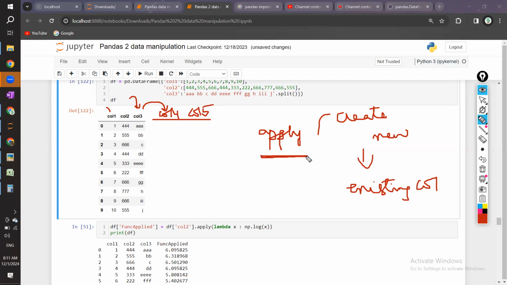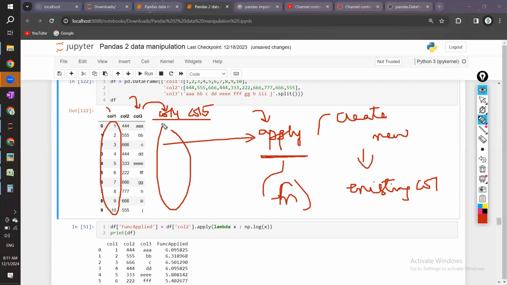Getting the idea? So you can just take any column and pass it to this apply function, the pandas function. Inside this apply, you can write any function you want, it will make the required transformation, and then it will create the required column. I'll repeat again. For example, we have these values 1, 2, 3, 4, 10. A simple example is I want to multiply each value by 10 and create a new column.